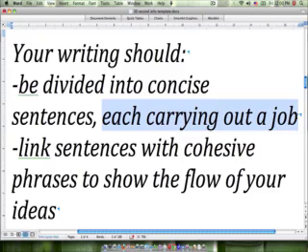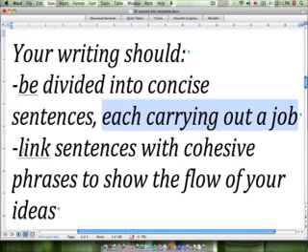And if you include all these sentence types together, they work as a team and they make your essay stronger. And they make your essay work as a whole, not just at the sentence level, not just at the paragraph level, but at the essay level. Okay, that's my point number one.